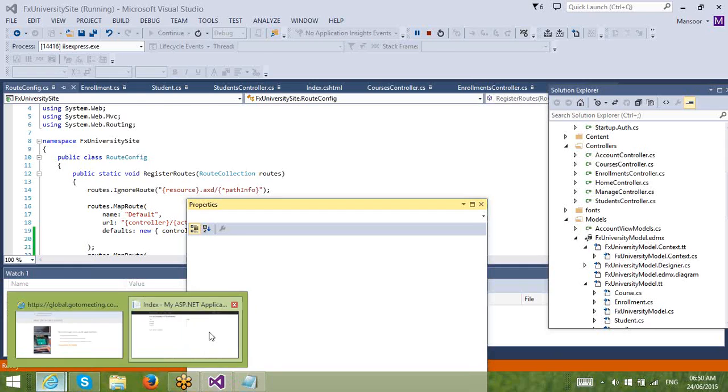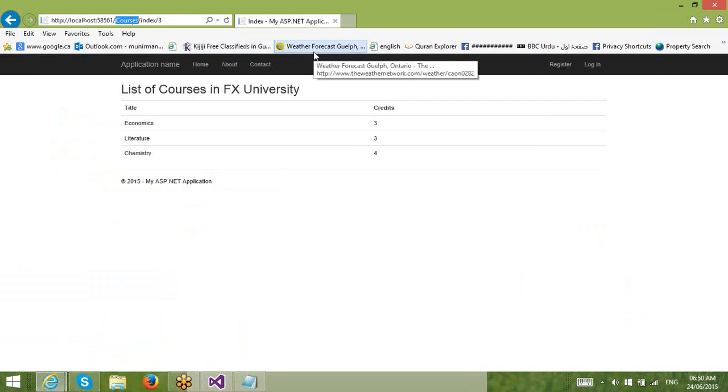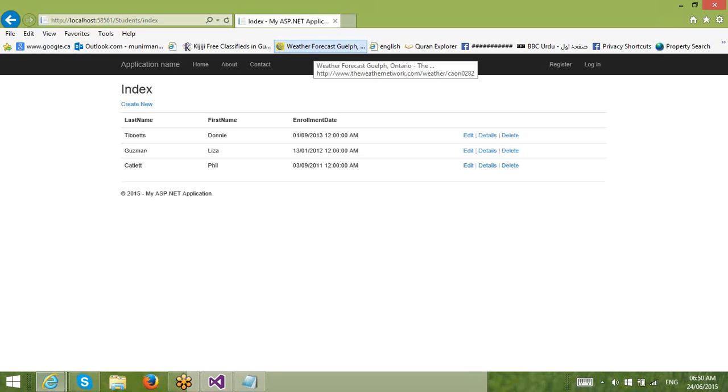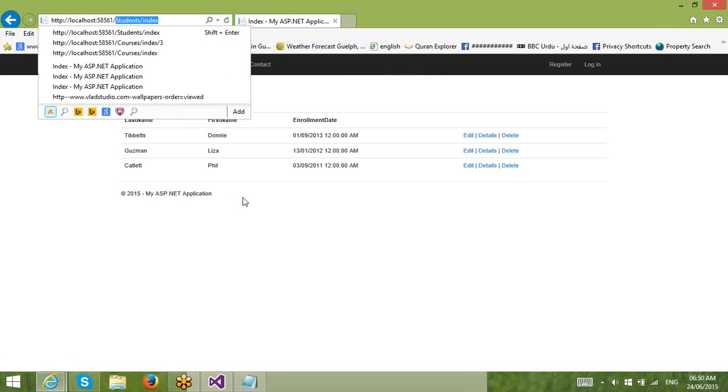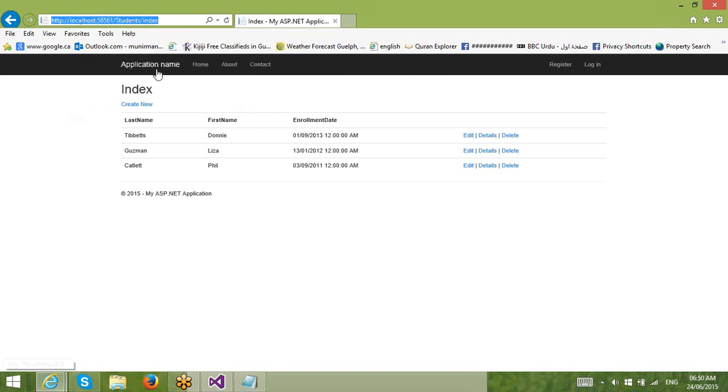Okay. Yes, students count data is displayed. Are you getting it? Repeat it. Students/index. You are getting it. So take this total, the students dot index. Copy the entire URL. Okay. Copy that.